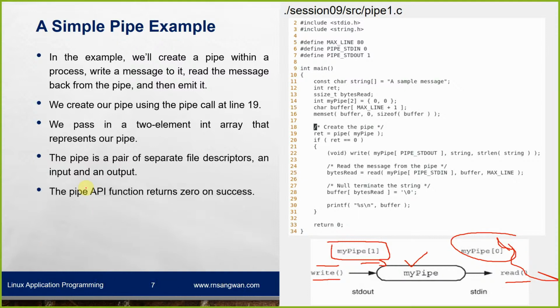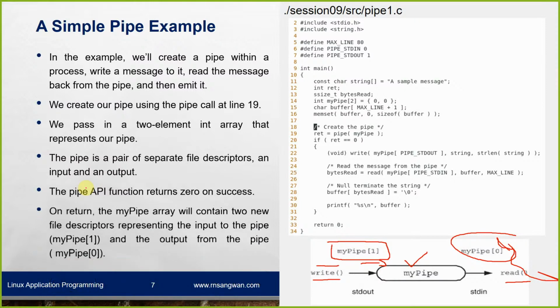The pipe API function returns 0 on success, as is tested in line number 20. On return, my pipe array will contain two file descriptors representing the input to the pipe, that is pipe 1, and the output from the pipe, that is pipe 0 element number.